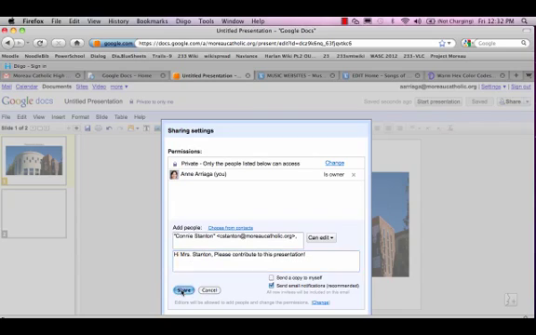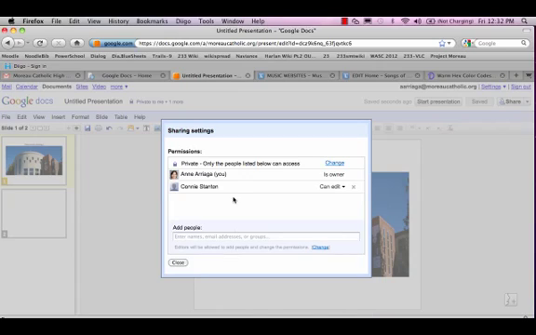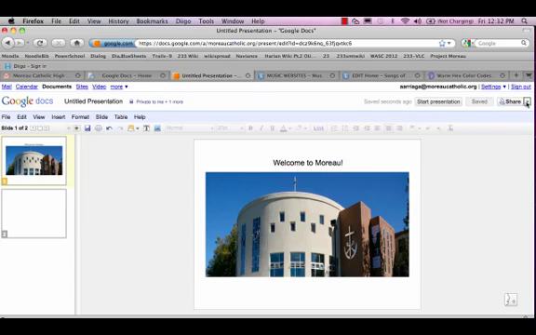And then I'll click Share. And now I can see that Mrs. Stanton has been added to the permissions section as an editor. I'll close out of that. And now we both have access to it.